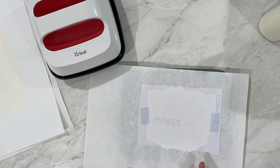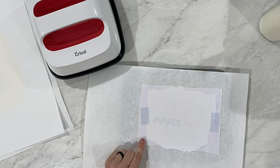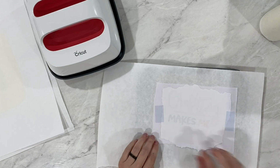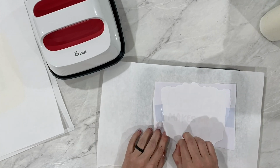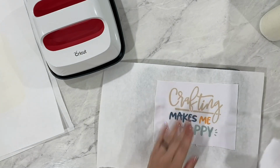And then you don't want to dive in and grab this right away. You can see a little blue lint dot right there. That's what happens if you have lint, and I'll show you that closer. But those are the little dots that you'll get if you don't lint roll your project blank. So just pay attention to that when you're actually doing a real project. Since this is a test, it's not a huge deal. Once it's cool enough to touch, you can just gently peel off your design.